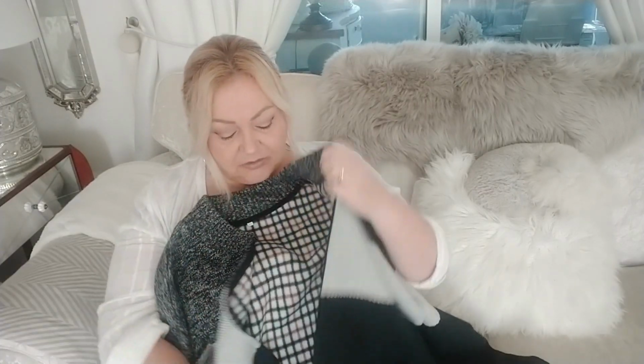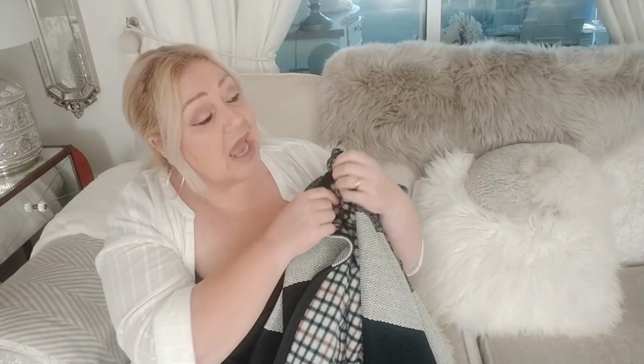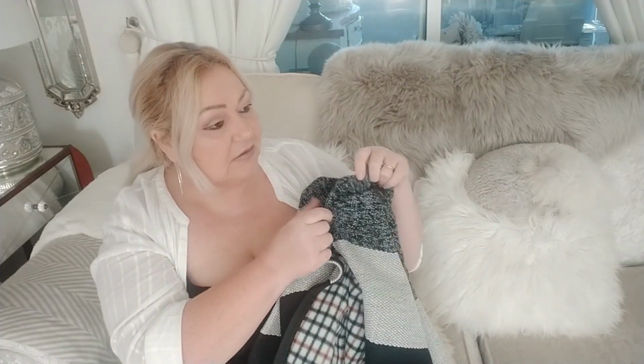Michael, what do you think of this cardigan? Do you think it's nice quality? Yeah, it's very, very good. I think it is, yeah. Warm, soft, cosy, very cosy. Like I say, it's fully lined inside and it's got a nice lining going on. But yeah, so have you got anything to add? Not really.